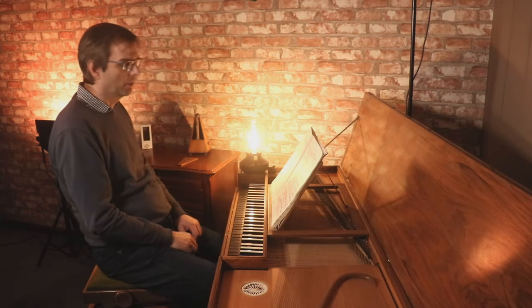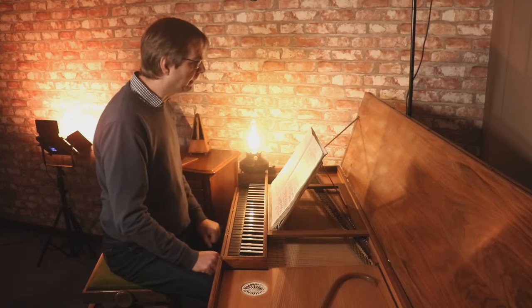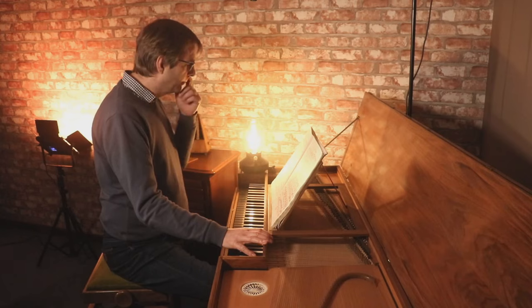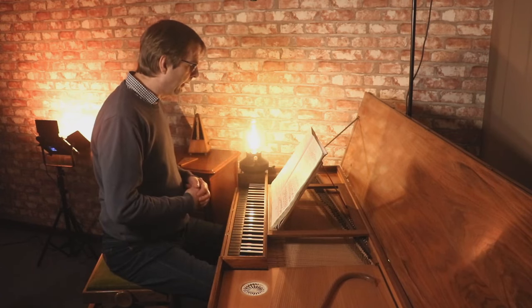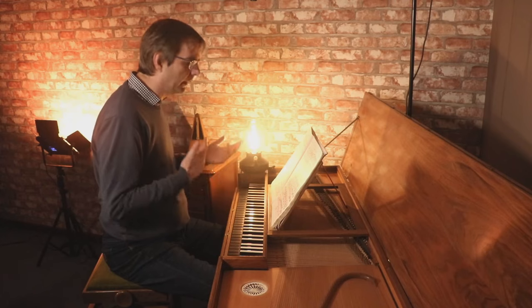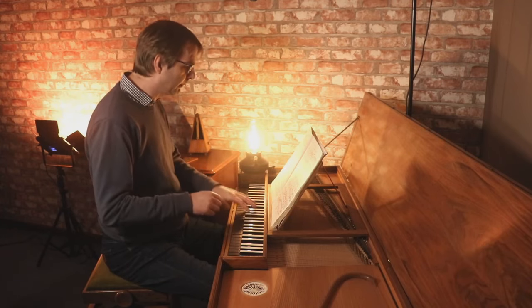The bass is a little bit too low, but this instrument hasn't been tuned for four months, I think. Unbelievable. Clavichord so stable. What I'm doing now is just trying to be as relaxed as possible. So all places where there's a little bit of tension, I might slow down even a little bit and just might reflect the future tempo choice. I don't know. Right now, there are a few spots, like for instance here.